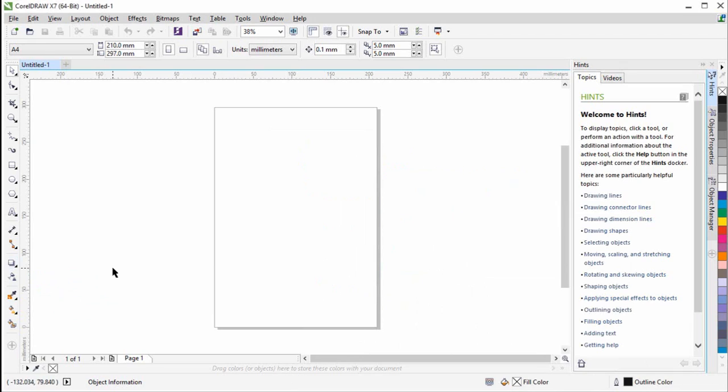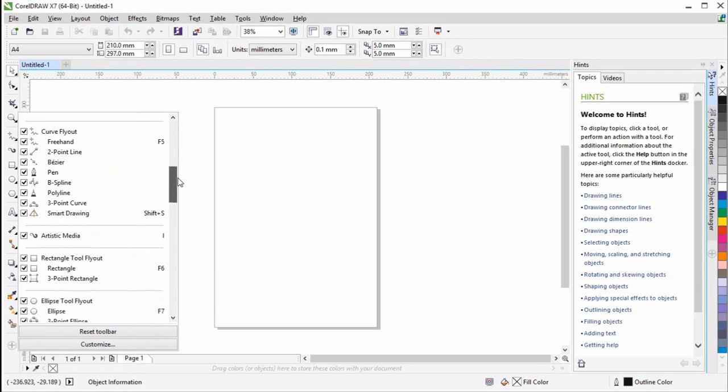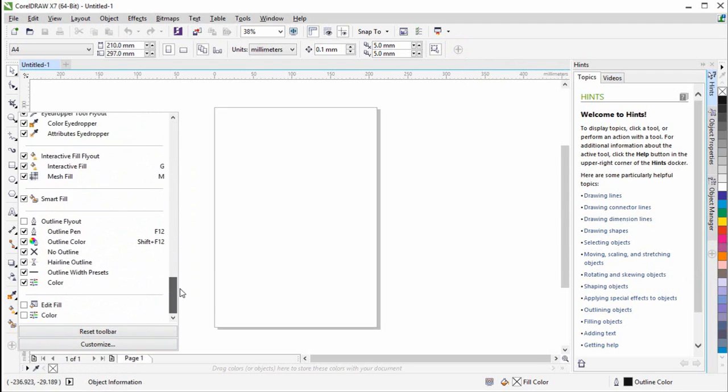So that's all a little bit fiddly, and luckily in CorelDRAW 7 what we have now is much, much easier. At the bottom of the toolbox, on the property bar, and also where the dockers are, we now have these quick customize buttons. And a quick customize button is going to give you an overview of all the tools available for you.